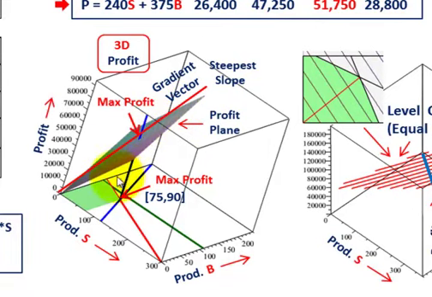So this 90-degree line where we come up with our maximum profit is projected right up here at 90 degrees. It's where it intersects this profit plane that you get your maximum profit. So you're dealing with that gradient line coming off of 0 here, sitting on this profit plane, and that's where you get your steepest slope. So just to understand it, this gives a little perspective of what you're talking about when you're maximizing, or doing linear optimization.